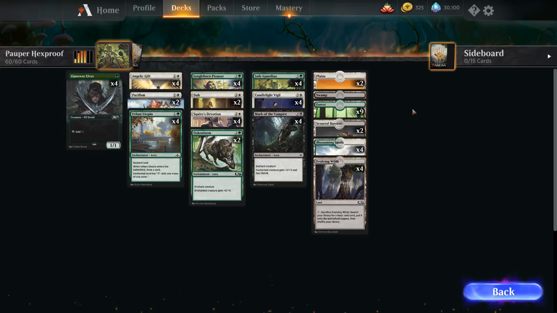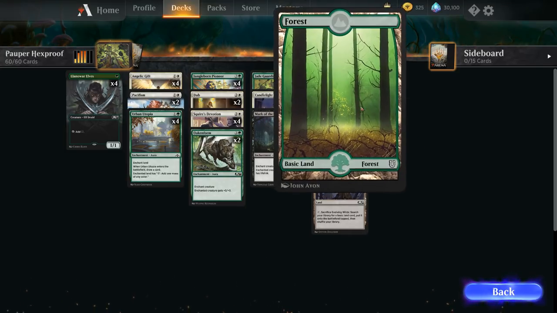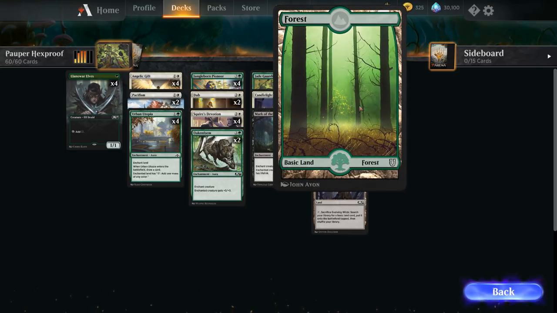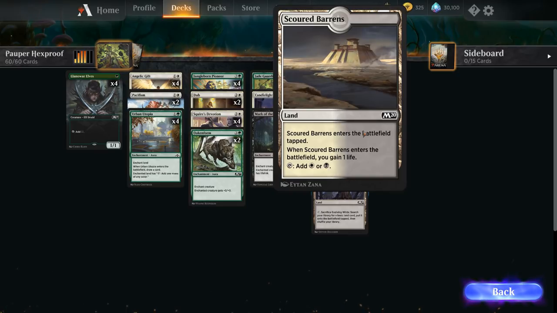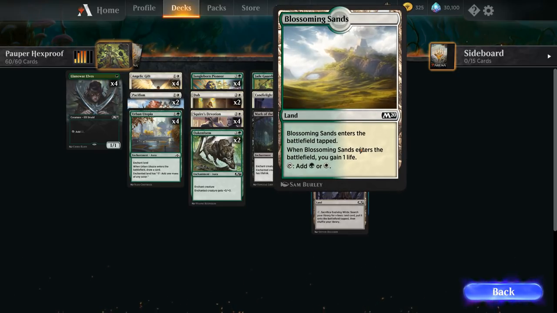So since our last Pauper Hexproof video, the deck got even better thanks to that new mulligan rule. And then looking at the mana base, can also potentially be changed up a little bit. We've got Evolving Wilds, which can fetch up 1 swamp, 2 plains, or 9 basic forests. Plenty of untapped green sources to play the elves early and make sure we can play Pioneer and Guardian as soon as possible. Couple tap lands that gain life as well, Scarred Barrens and a Blossoming Sands.